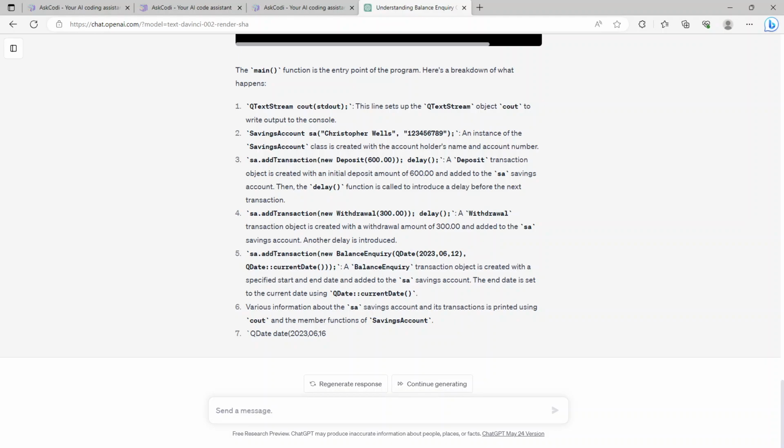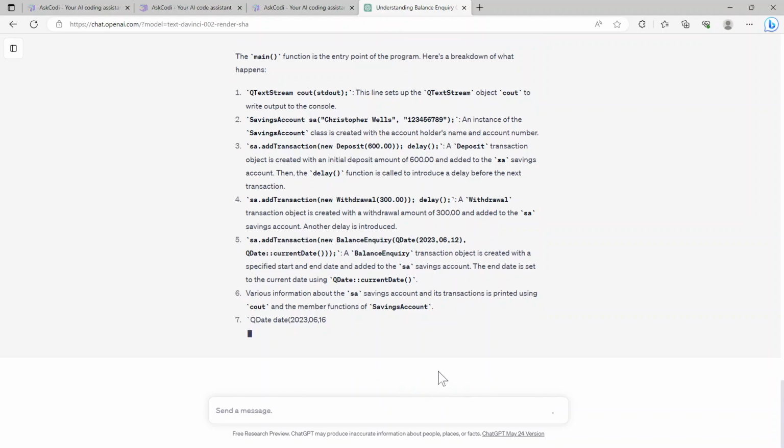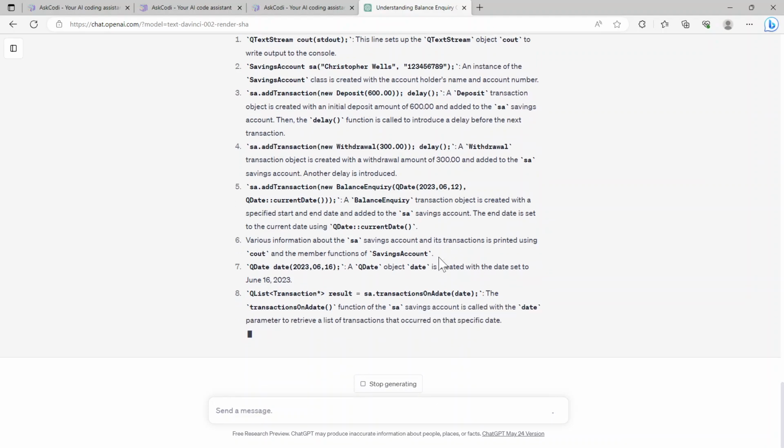The end date is set to the current date using the QDate current date. Various information about the SA savings account and its transactions is printed using the cout and the member functions of savings account. And it obviously got stuck on the QDate part. But that happens. And let's just see if we choose continue generating. There we go.